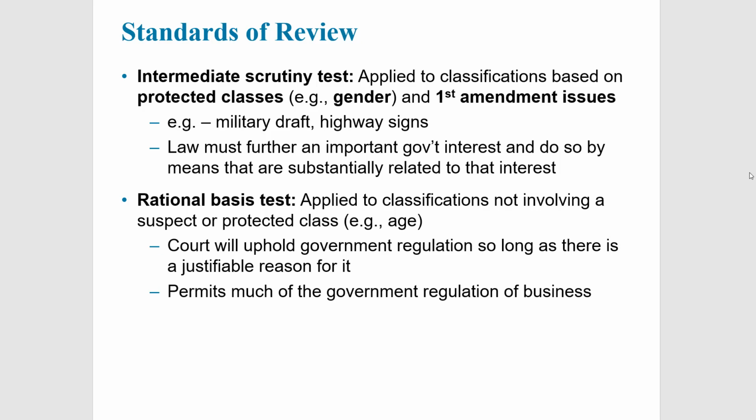Highway signs, looking at the way that businesses would advertise or put things on signs, that would have to do with a First Amendment issue. So if there was a challenge to whether or not somebody was allowed to put something on a sign, we would have to say, well, is the law that's restricting that speech, is it furthering an important governmental interest, and does it do so by means that are substantially related to that interest?